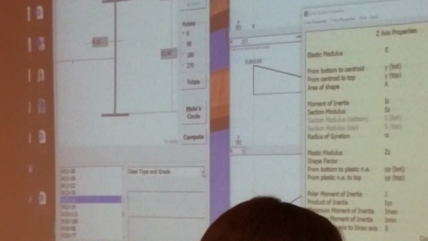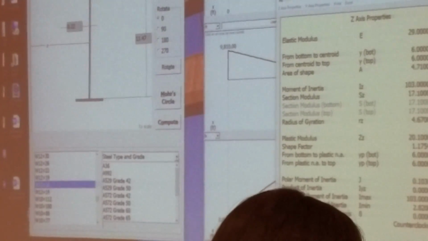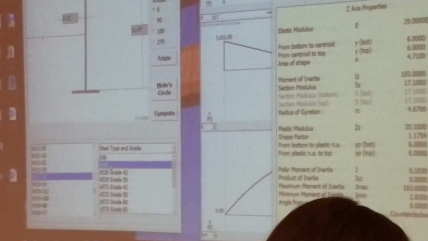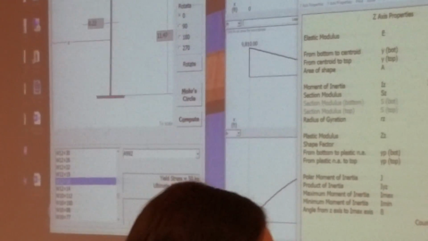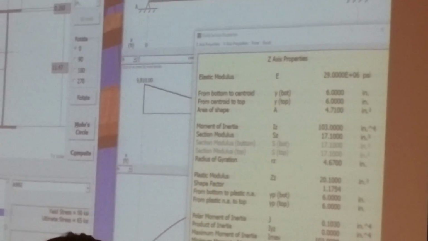Steel type in gray down below. If we're not designing it, we don't really need to do this, but just for a matter of being complete. Click A992. That is an ASTM specification for that steel, and that gives you a yield stress of 50 ksi, as we're using. Drop down. Click compute again just to make sure it's caught. A992, the second one, all the way up.